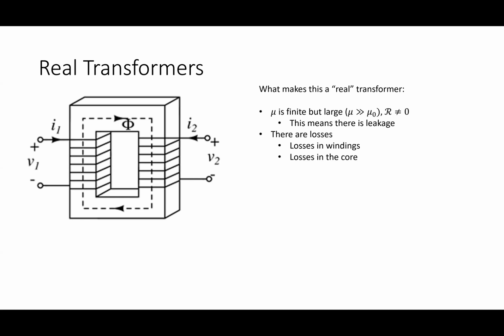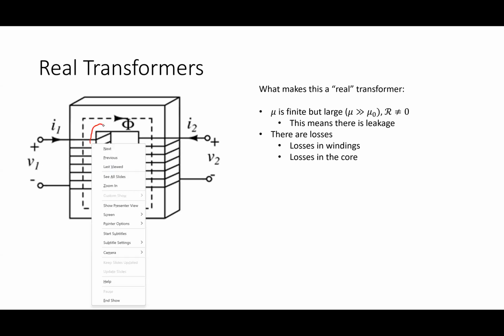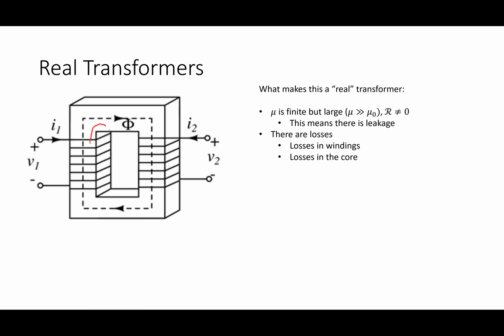If the mu is not infinite, what does that mean about what the flux is doing? Is my image for the fluxes here correct? In other words, that dashed line that I have, is that a correct image? Well, it kind of is. Not entirely. What's true if my mu is finite? Somebody used the word fringing. There's leakage. Some of the flux would be leaking out of the core and would look like that. And this guy would have his own leakage.